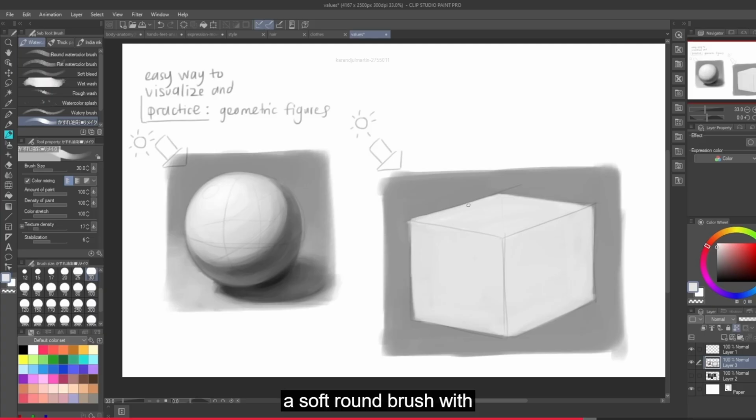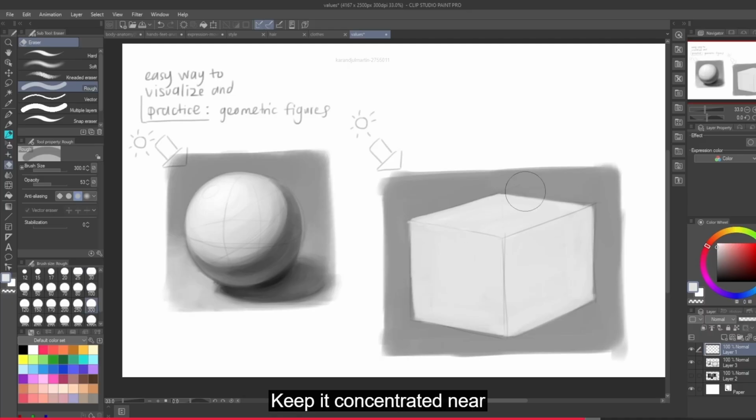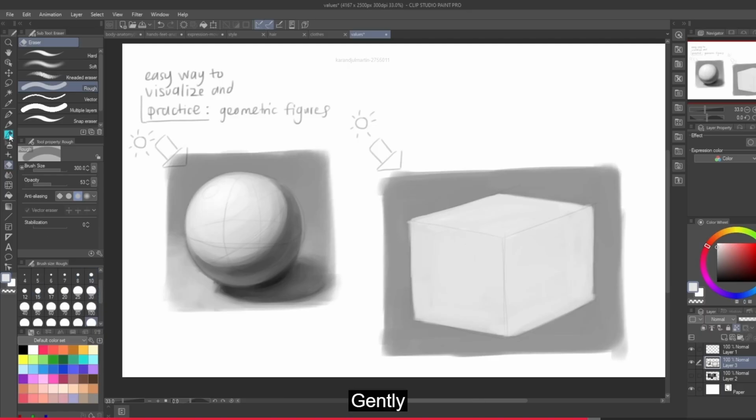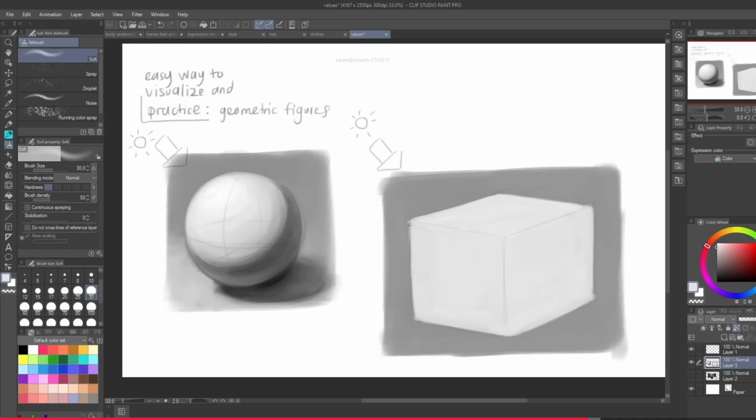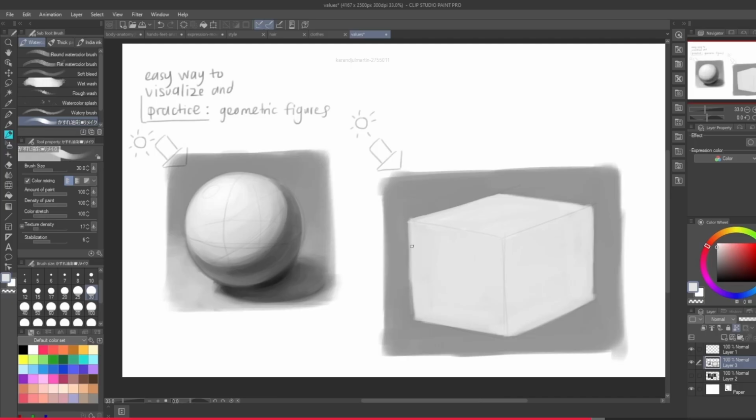Use a soft round brush with a low opacity to build this highlight gradually. Keep it concentrated near the edges and where the light hits the hardest. Gently blend it into the base value to create a seamless transition. This will help emphasize the three-dimensional quality of the cube.